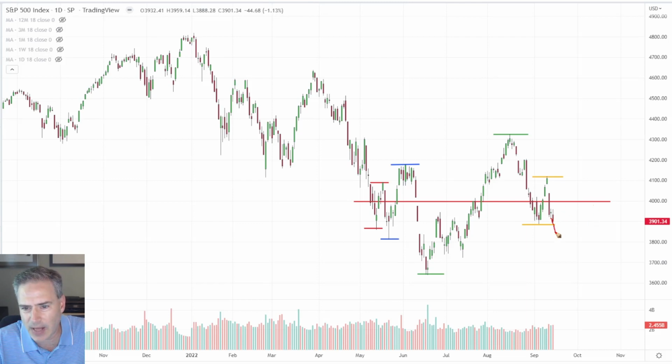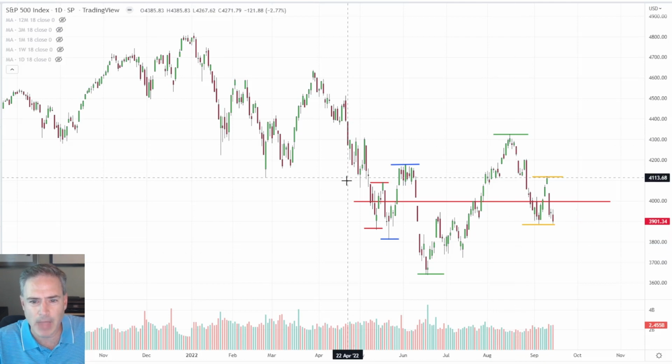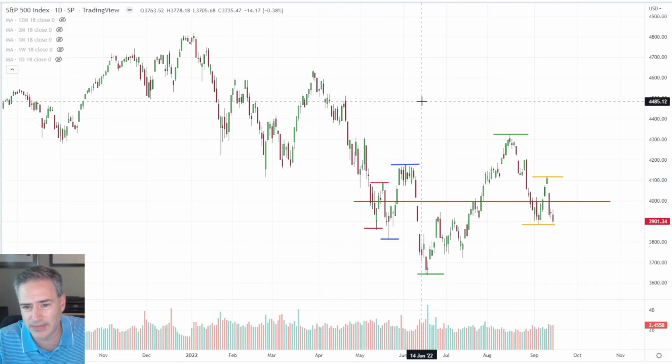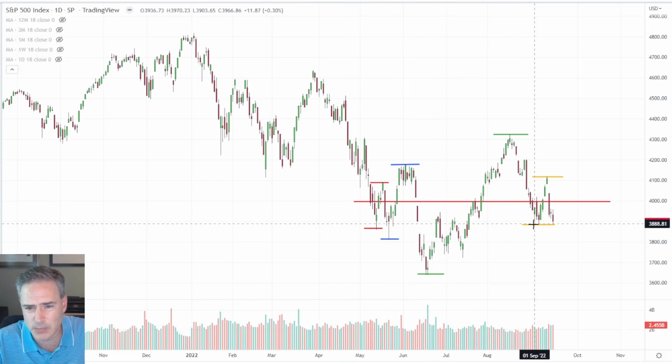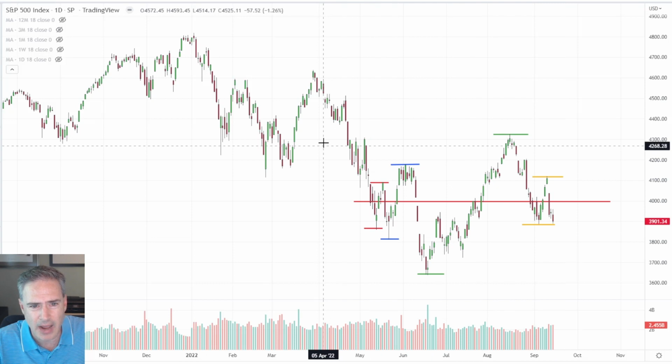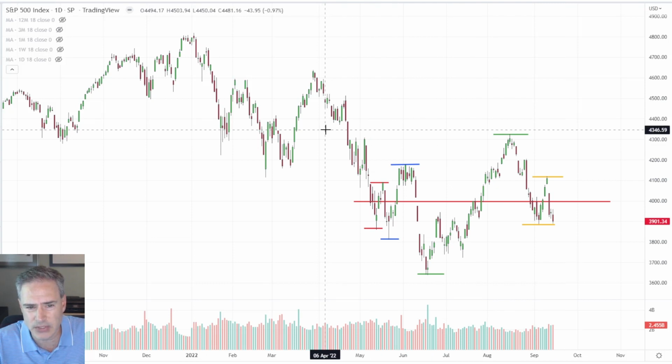If we get some follow through here, I know a lot of people are talking about this 3,900 area, but I'd actually like to see it fail that way if it's going to fail. What we could do is go down 200 points and then turn around and go up 200. For all I know, this could continue. I'm going to show you some things that I think are really important to watch right now that are a little bit different than this, but I wanted you to be aware of what I think is actually going on. I also want you to understand this lost motion concept.